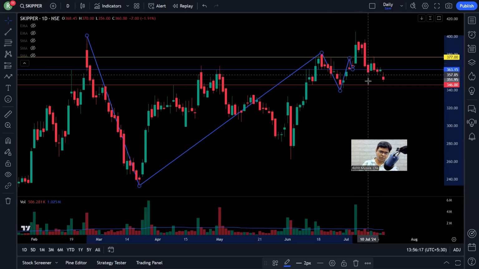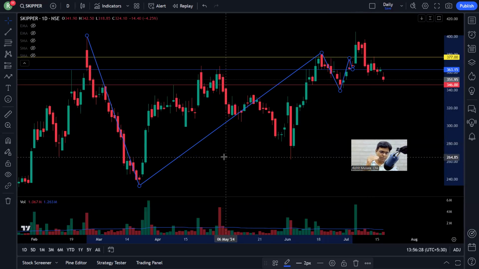I will not wait for the stock to come to my 8% stop loss, which is the red line. This is a strategy to limit losses. Okay. If I am able to limit my losses to 4% rather than 8%, then I can use more of my profits to take more trades in the future. For example, if I book 16% profit on a stock, which I did recently on Chennai Petro, now with 16%, I can finance two trades with 8% stop loss. But imagine if I am booking on an average 4% loss on every losing position. Well, now I am financing four trades with the same profit, right? So it is very important to limit losses.